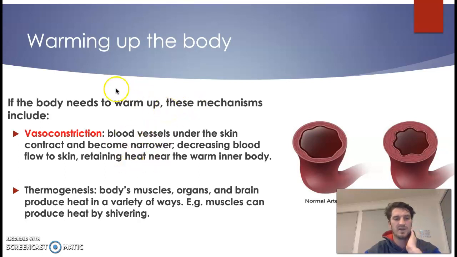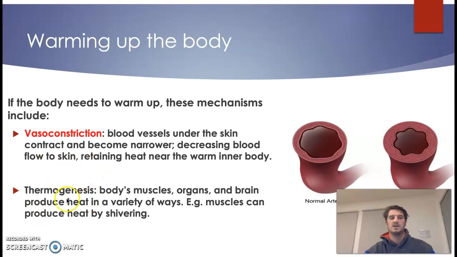We're not trying to get rid of heat now, we're trying to maintain heat, okay? So the blood vessels under the skin contract and become narrow. So they actually contract when they do that, they tense up. And that decreases the blood flow to the skin and we can retain our heat a lot better.